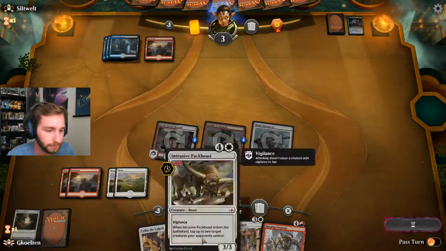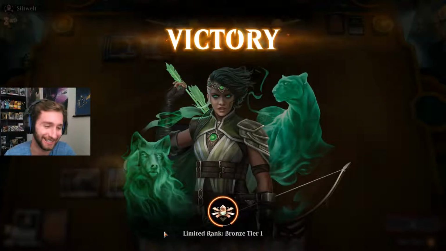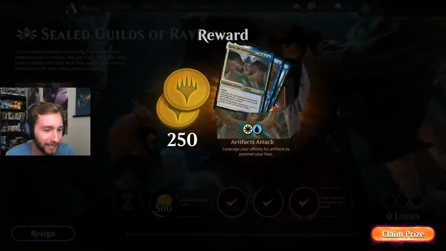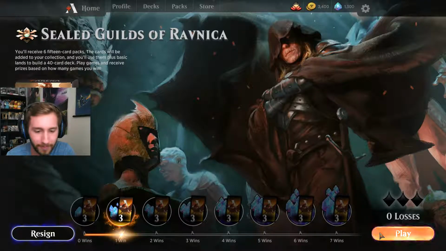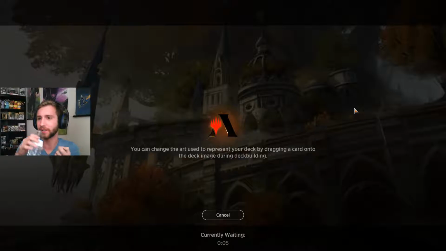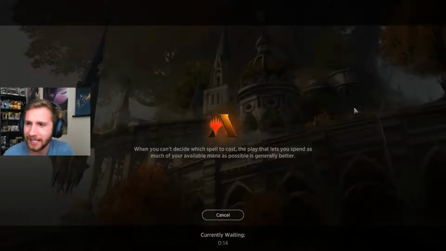Okay. So, destroy target creature with toughness 4 or greater. Alright. Our opponent does nothing. Seems good. Feels bad. Feels bad. Okay. What do we get? Artifacts attack. We get Azor the Lawbringer. Not bad. Alright, well, let's try it again, I suppose. It works. My opponent didn't really do much, but it looked like it was curving nice.